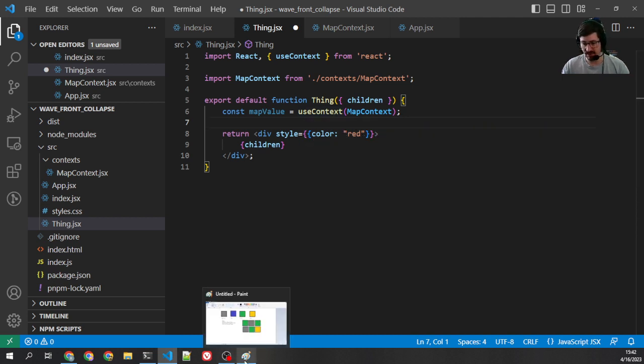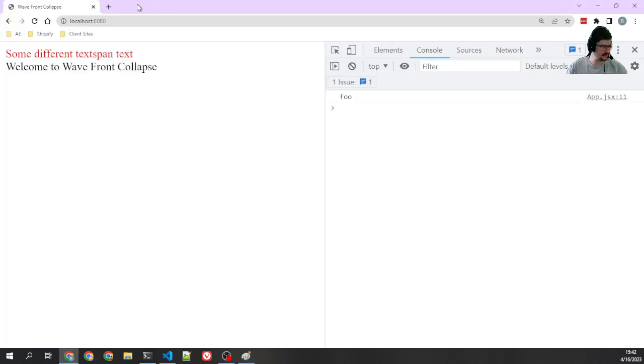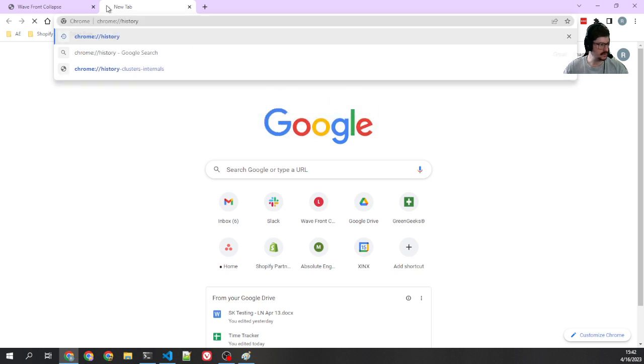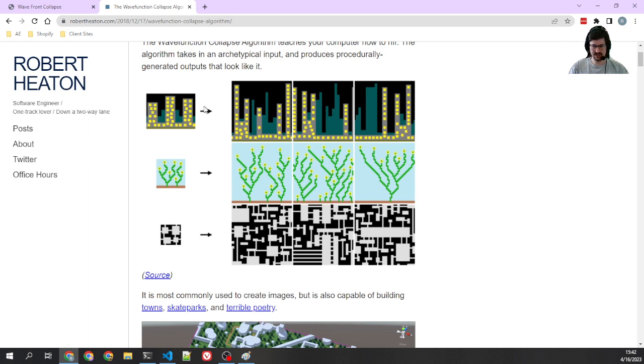So just to go over it again for everyone else, there is the concept of a wave function collapse. What the wave function collapse is, is a way, let me see, do I still have that? Let me bring up that thing again. There we go. The wave function collapse basically takes starting images and determines various rules from them, and then allows you to generate larger images that are made up of pieces. So you can see this looks like buildings and it can be used to generate random buildings. This looks like a plant. It can be used to generate a random plant. This looks like rooms in a dungeon. It can be used to generate random dungeons.